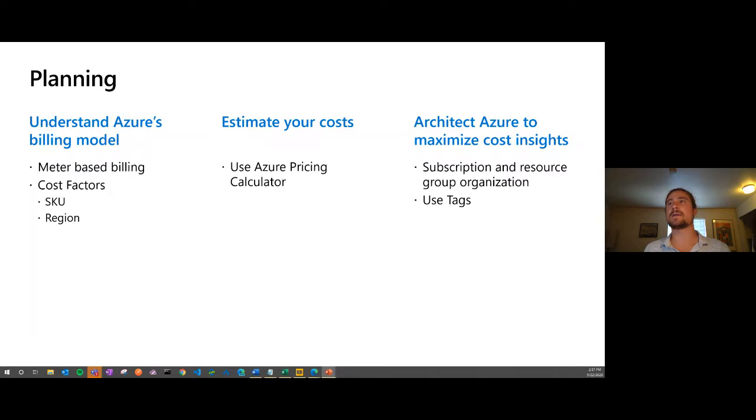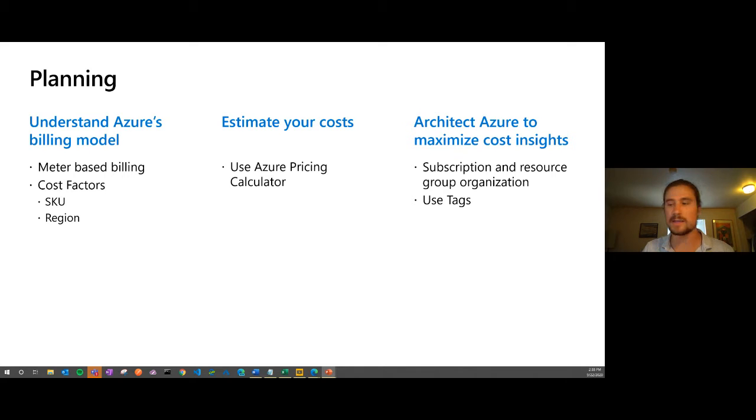Another thing to think about, now that you have an idea of how this billing system works, is what are the big factors that can affect the costs of my resources. Two big ones to think about are the SKU. The SKU of a resource, for example, all SQL databases are not created the same. You can spin up one SQL database that might cost you $100 a month, or you could spin up one that costs several $1,000s a month. So it's very important to understand what SKU you are using when creating the resources in order to have a good idea of what that bottom line cost will be.